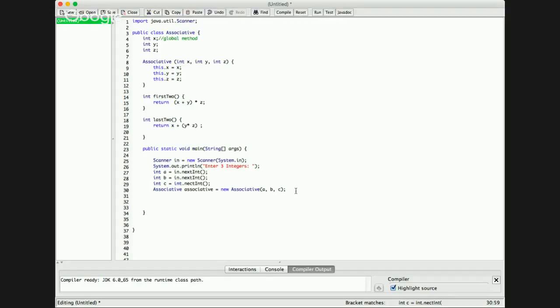Now that we've taken the values in and set them as the global variables, we need to just print them out. Print out the outputs. Again, print out the outputs exactly as you've been told to. It's really important.